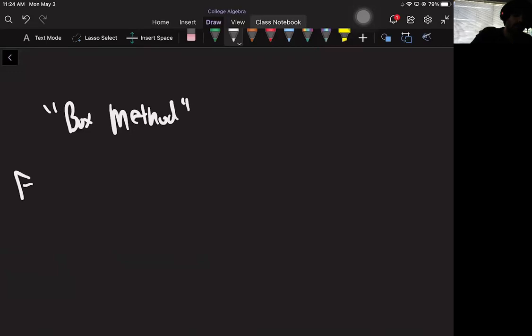In my experience, when you get really used to factoring, you don't actually need any methods anymore. You can sort of just see it. And that's the level of skill you should hope to attain, I think. But I will show you this anyway. And then when you're ready, you can stop using the box method.